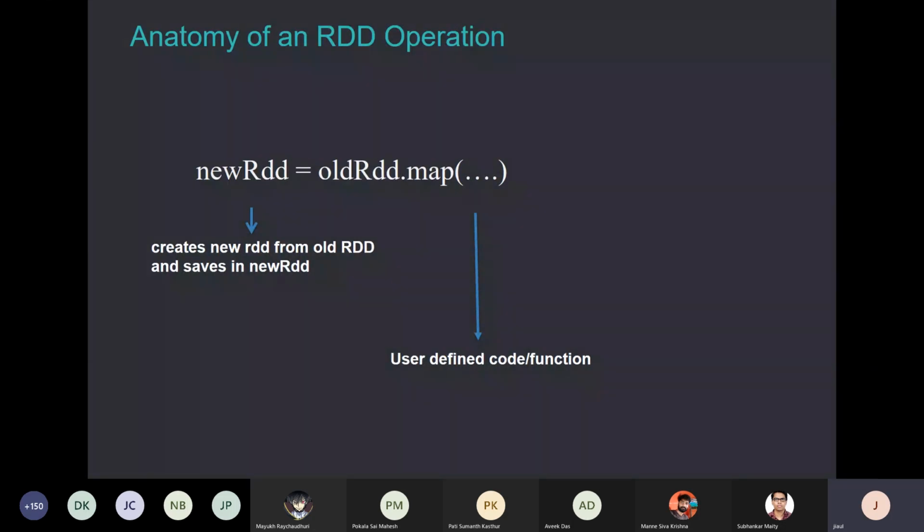You simply type all the code that you write, several lines of code inside this parenthesis, or you can basically create a new function with all these lines of code, and you can call this function from inside this one. There are two ways you can do it. Just put all the code inside this parenthesis, or you can create a new function with all the code that you really want to run, and you call this function. Both are possible. Okay, you can do these things in the Spark framework.